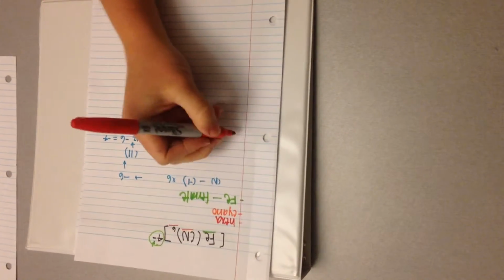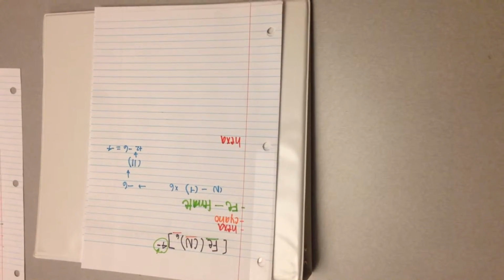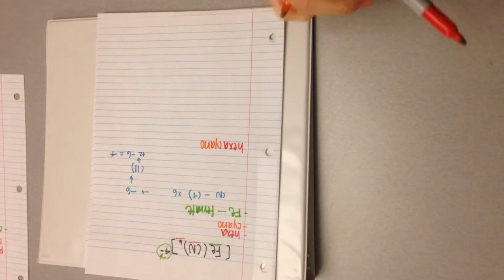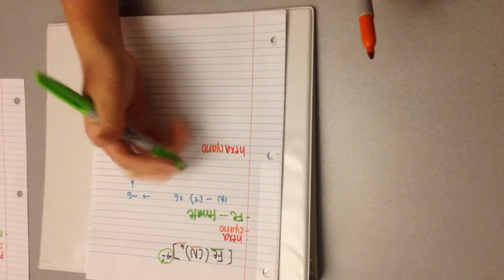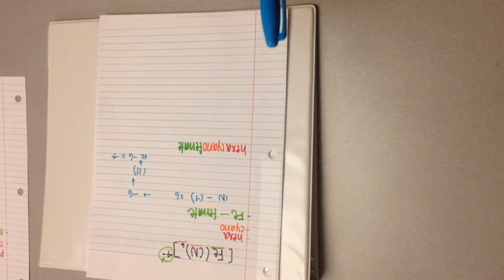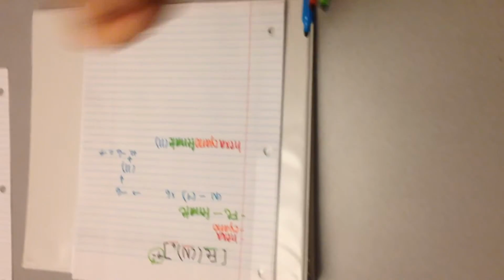So to finish, we're going to have hexa, cyano, ferrate, 2 ion.